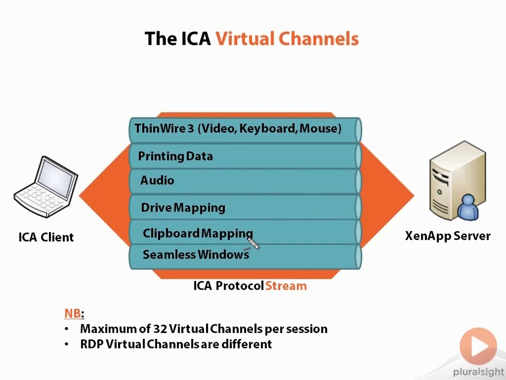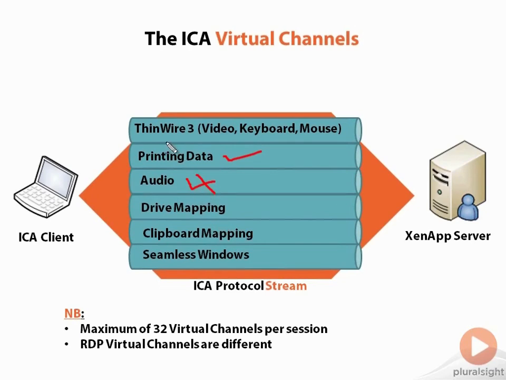What ICA allows you to do is, instead of sending one packet for each type of data, it allows you to encapsulate all of this data into a single ICA packet and put it on the actual wire and send it once. Now, this is where you can go in and optimize it, right? So in that single ICA packet, you can go in and give priority or not to the printing data or the audio data. Maybe the audio data doesn't need to be here. You could disable it if that particular application doesn't need audio. Thereby, disabling virtual channels will enhance the performance of the ICA protocol.